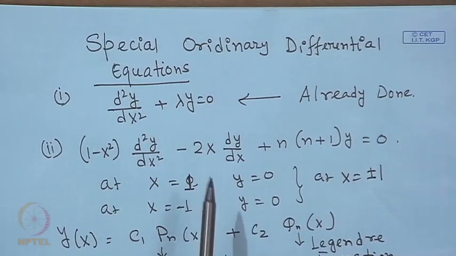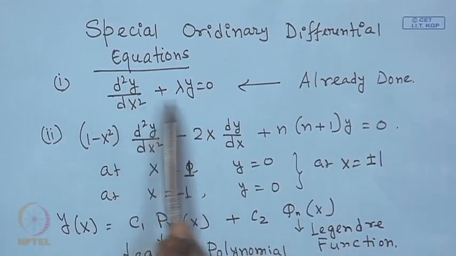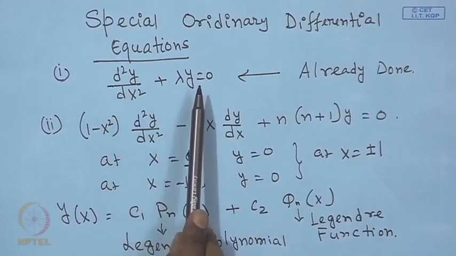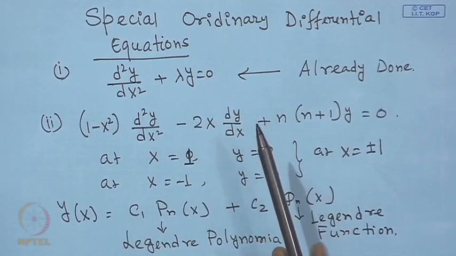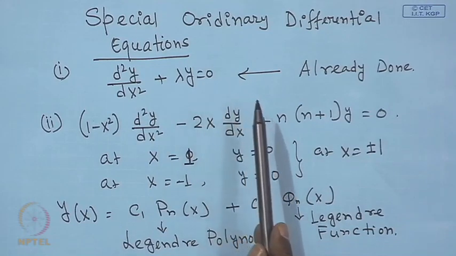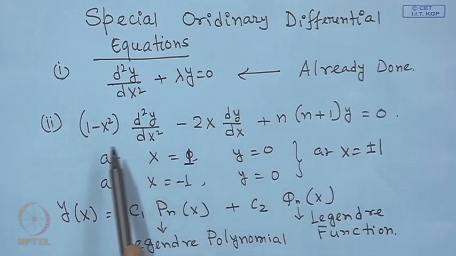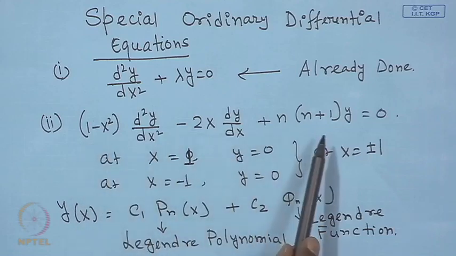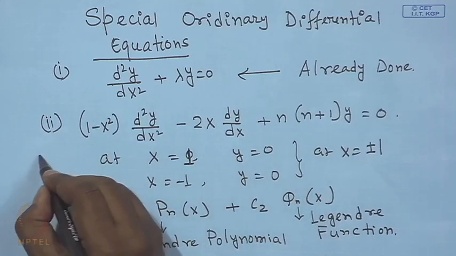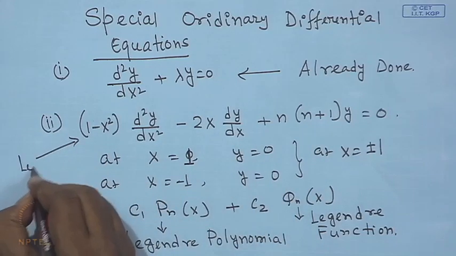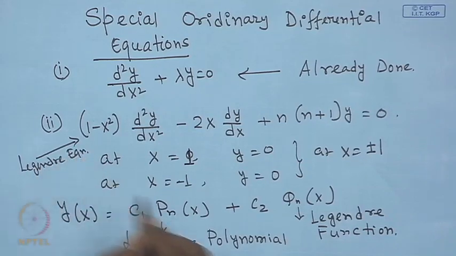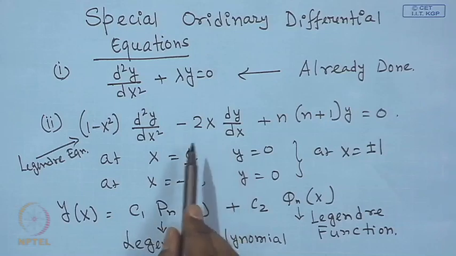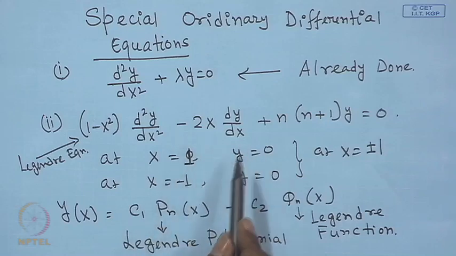If so, we have already seen that in the first case, this is the form of the differential equation, with the sine function, cosine function, etc., as the eigenfunctions, and we have already seen the eigenvalues. But if the form of the equation is a special equation like this, it is known as the Legendre equation. And this occurs mostly in the spherical polar coordinate system.